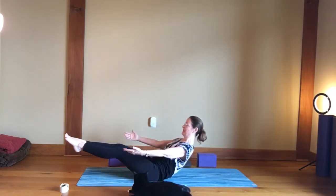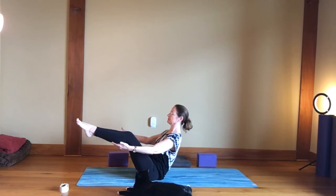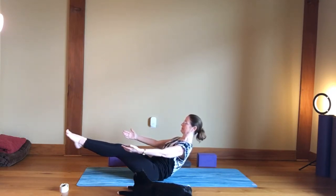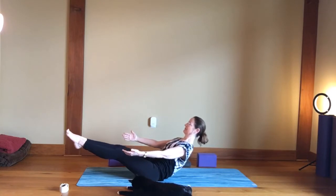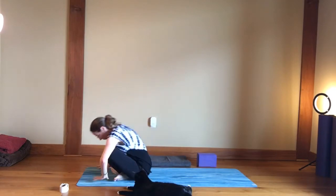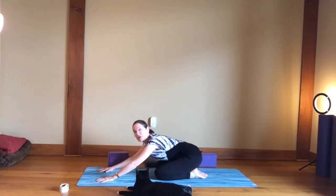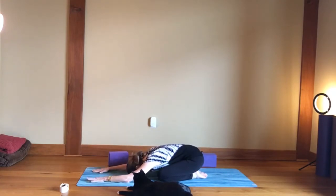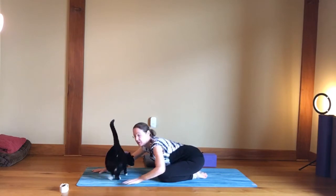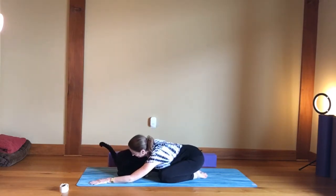Low boat. Come back up. Low boat. Come back up. Cross the ankles. Roll over the knees. Come into child's pose. So, give your belly a lot of space here. Make your knees really wide so the belly can rest in between the knees.